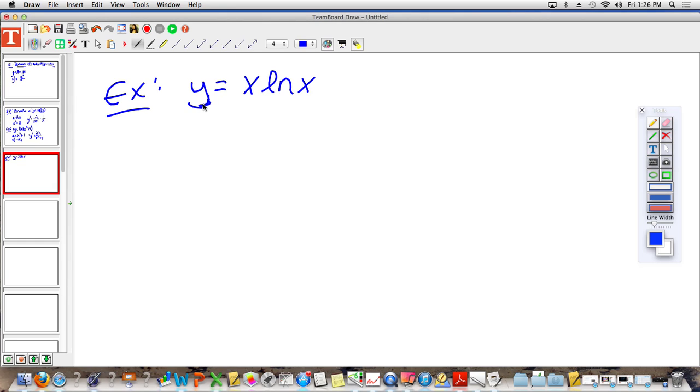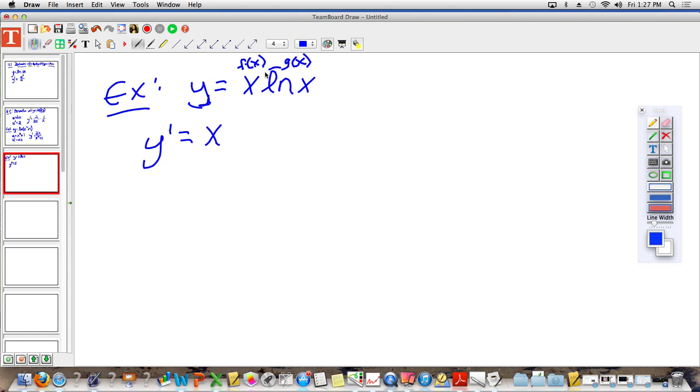The product rule. So the product rule says this. You take f of x, which I'll call this part, and multiply it by the derivative of g of x, which is the ln of x, plus g of x times the derivative of f of x. And I feel like we did the product rule enough that I don't know that it will ever go away, actually. So let's do this. The derivative says you take f of x, which in this case is x, and you multiply it by the derivative of g of x, which in this case is the ln of x.